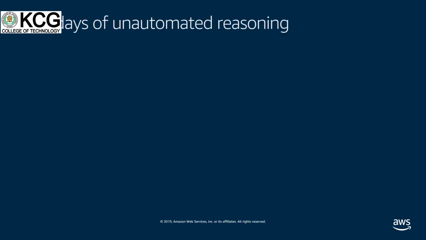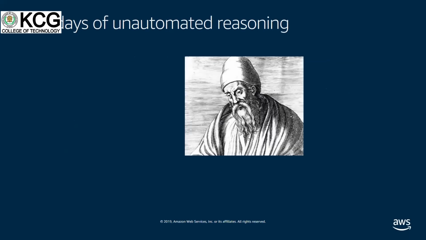To understand automated reasoning, they go back and look at Euclid, apparently a famous mathematician from 300 BC. This is the guy who famously wrote a proof for the Pythagorean theorem, which is that the square of the side opposite the right angle is the sum of the squares of the other 2 sides, right? a squared plus b squared equals c squared, right?